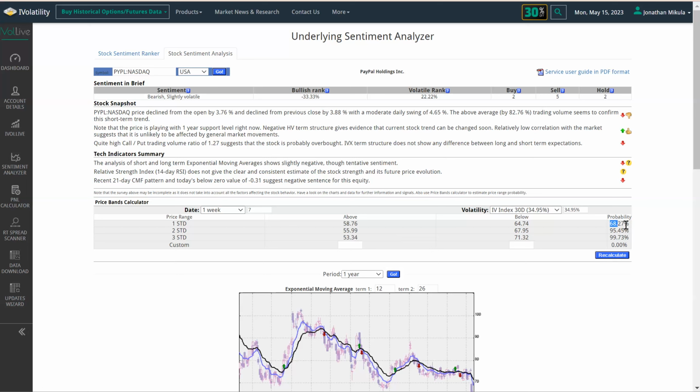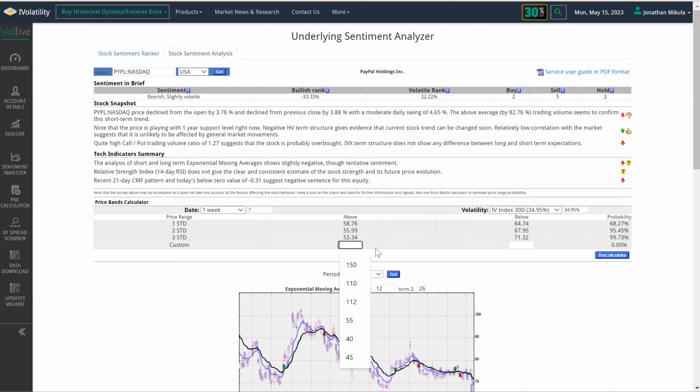And you can see there's a 68.2% probability that PayPal will be above 58, but below 64. And we kind of saw that when we were playing around with the probability calculator from the options chain. There's also a 95% probability PayPal will be above 55.99 a share, so call it 56, but below 67. So the strike that we've been looking at is 60. So we're well within this range.